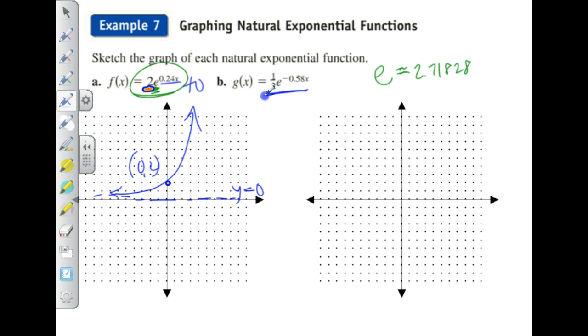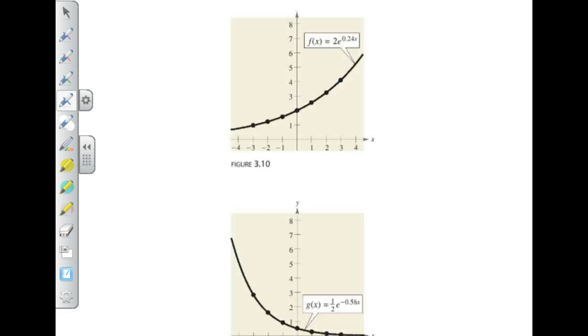This one, I start at 1/2, because that's the a value. The asymptote's at y equals 0 because of the d shift. And because of the negative x, it's going to be decay. Now keep in mind that negative 0.58 is going to cause that thing to maybe look a little bit different. But again, I don't know if it's graph A or graph B, but I'm not concerned. We're just doing some quick sketches. I need an asymptote, a point, and a swoop.